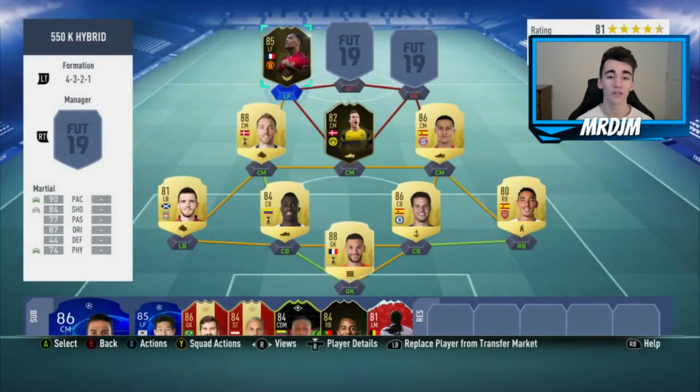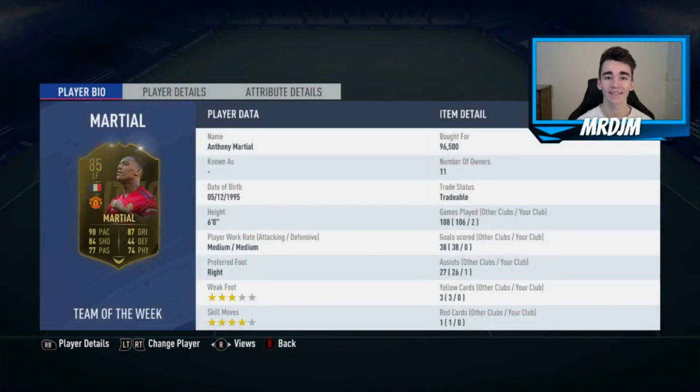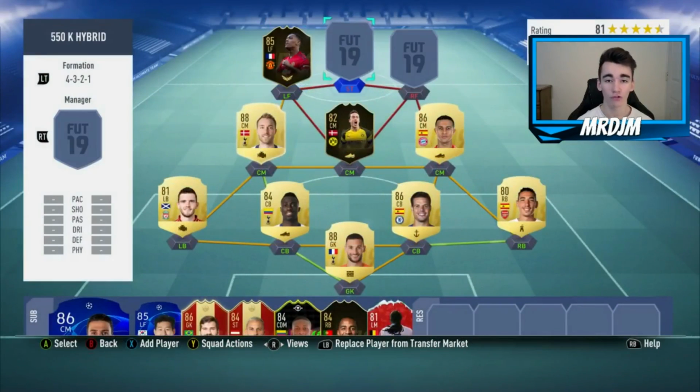So in the left forward position, we've got the requested player in Anthony Martial, the 85 Inform, who I bought for 96,500 coins. I think this guy's great value for money. He can really do everything, get goals, assists, such a great player.